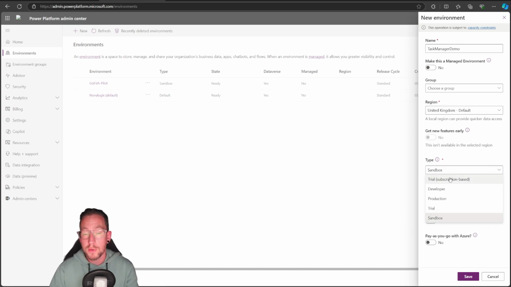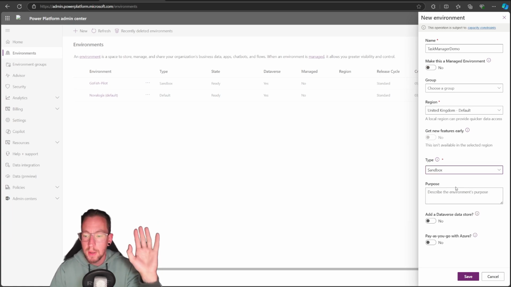So as a type, we get trial, developer, production, and sandbox. Now, developer has a limited timescale. You can use them for free. Anybody can use all the premium features, but they will ask you if you want to shut it down after 30 days or so. We could use developer in this one. I'm going to use sandbox, which is the next step up. It's going to use our capacity, and it's going to mean I have to have a license, but it's not necessarily a production environment. Production I would use for my actual production app if I was going to move this through ALM. I'm just going to put sandbox on this one so it stays indefinitely, but it's not for production.